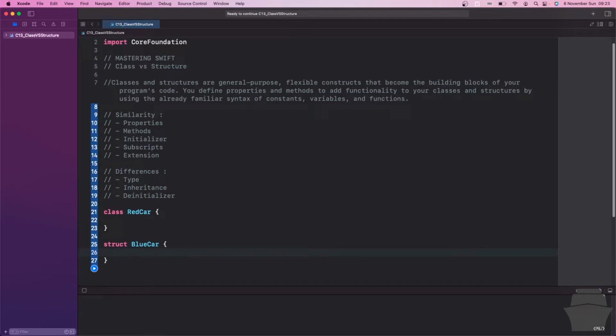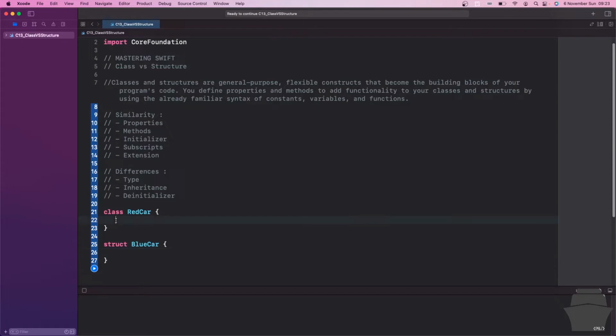Before creating an instance from them, let's define an initializer. We can think about the initializer as a function that returns nothing. This initializer is used when we create an instance of a class or structure. In class, we have to define an initializer, while in structure we don't have to, because structure comes with a predefined initializer. We can also put parameters into an initializer while defining, or we can also define multiple initializers with different parameters. Let's create an initializer without any parameter.